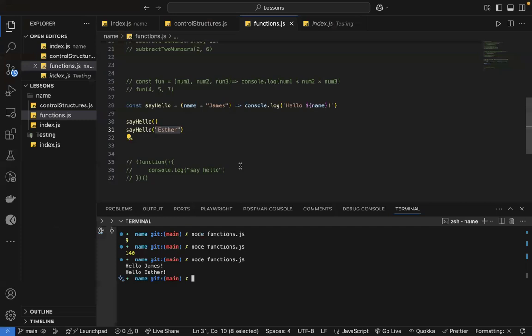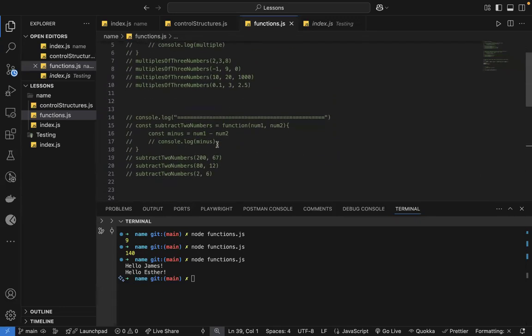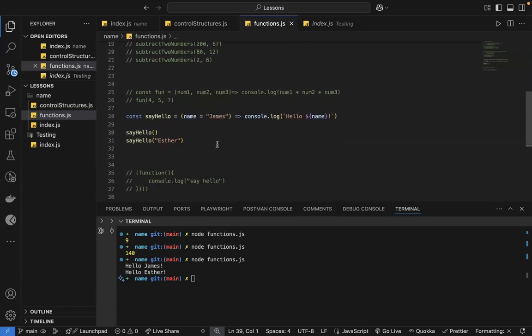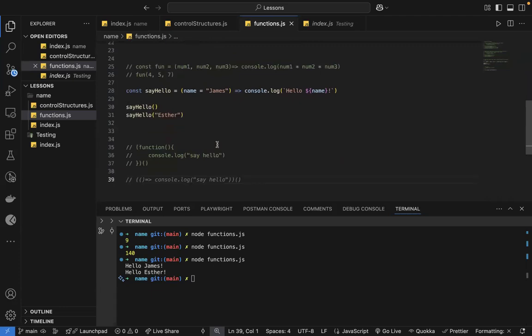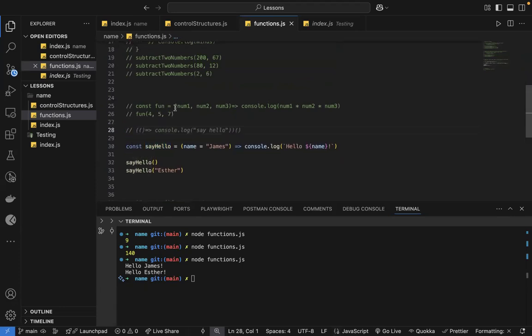So let's see what that looks like in practice. Let's even try to use any of these functions we've created before. For instance, I have the say hello function here, and then I have the fun function. Let me change the behavior of this function fun.